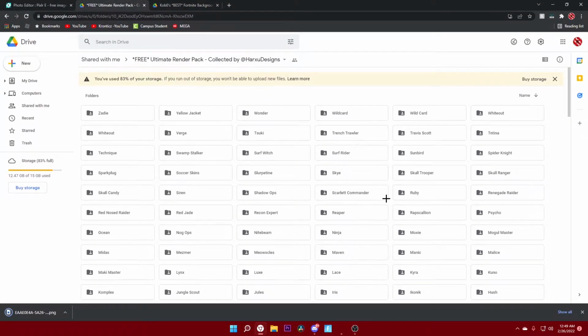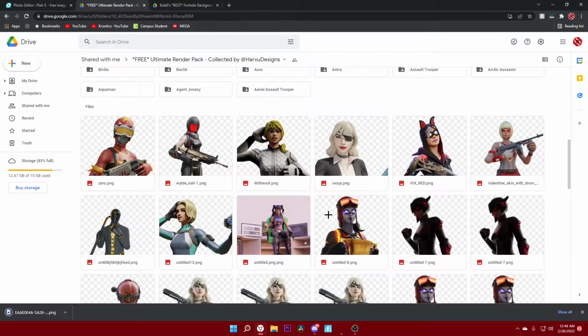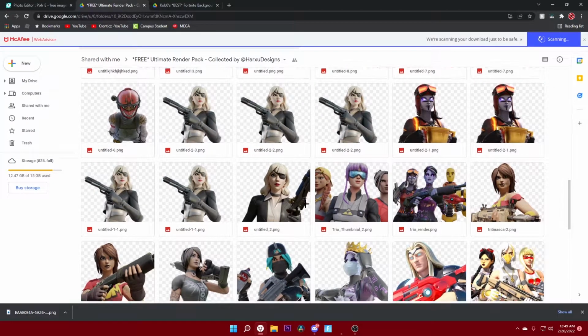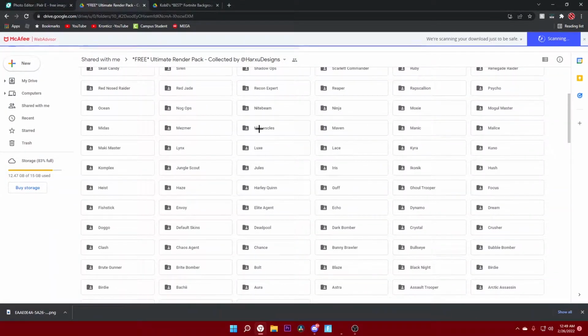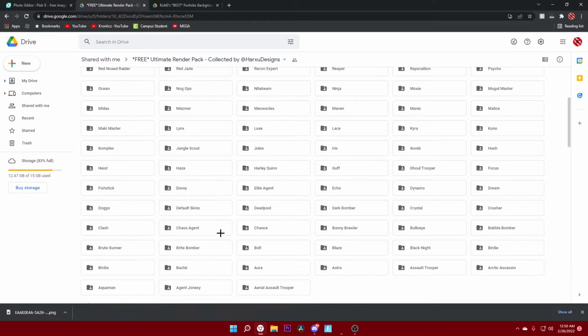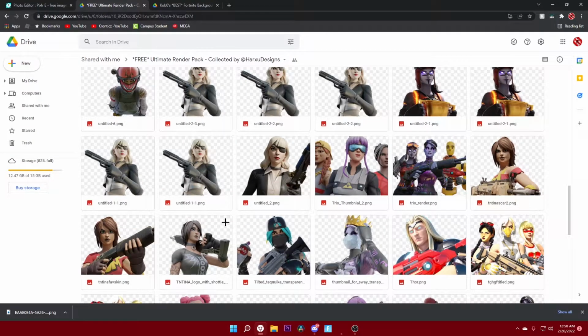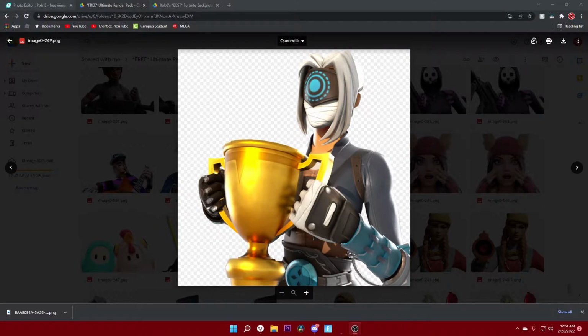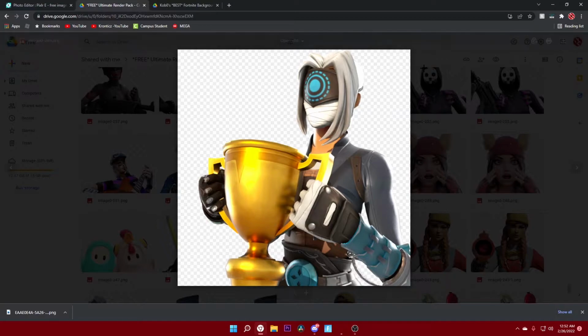And then for the render, what skin you want to use, that's going to be needed. I use this by Harku. I'm going to say Harku, probably pronouncing it wrong, but I'm going to use it by Harku Designs, so credits to him. I'm going to try and find a render, and I'll be right back once I find it. Alright, so after thinking about it, I think I'm going to go with this render for my next highlights. And yeah, alright, so here we go.